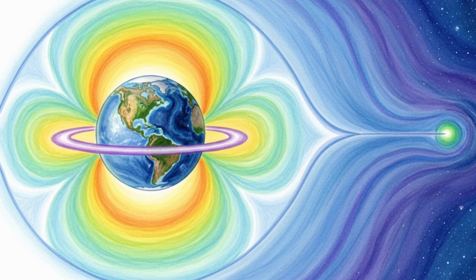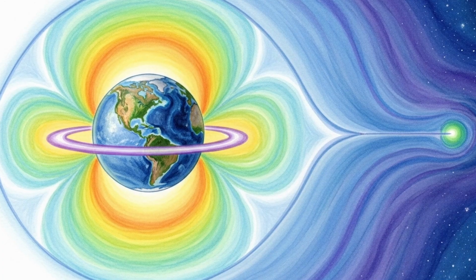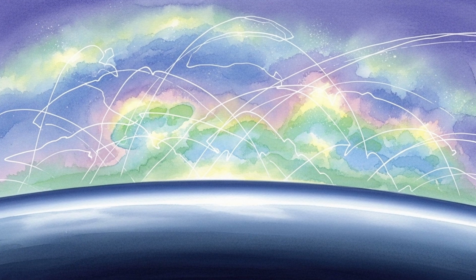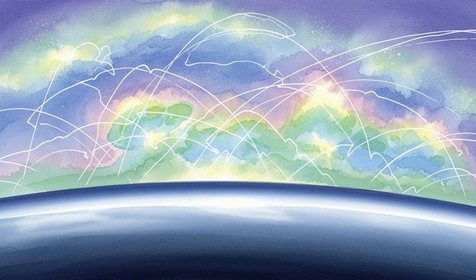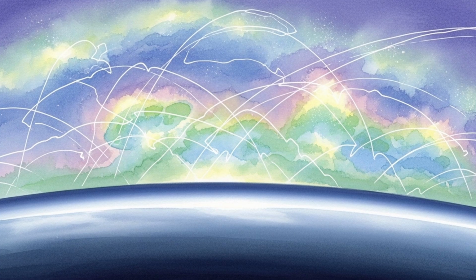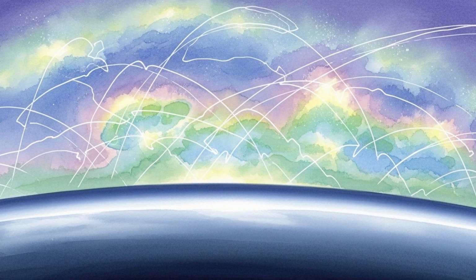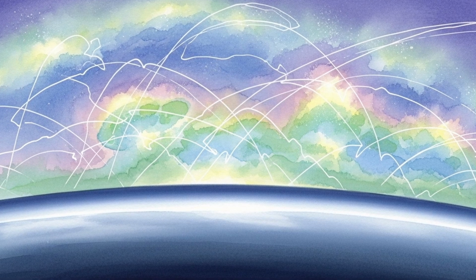When an ejection arrives, the local density, speed, and magnetic field can change quickly. A key parameter is the north-south magnetic component, often called the BZ component. When the BZ component turns strongly southward, coupling with Earth's field becomes efficient. Energy and particles then enter the magnetosphere and the ionosphere.